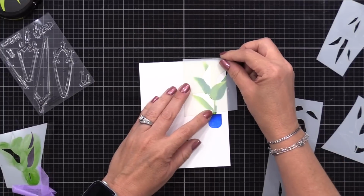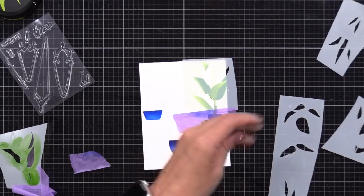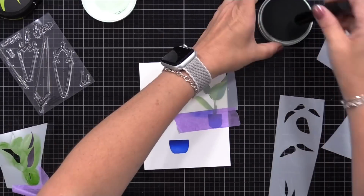So each time I line up a layer of these plants, I'm using a different shade of green. You could get more creative with it if you want to.